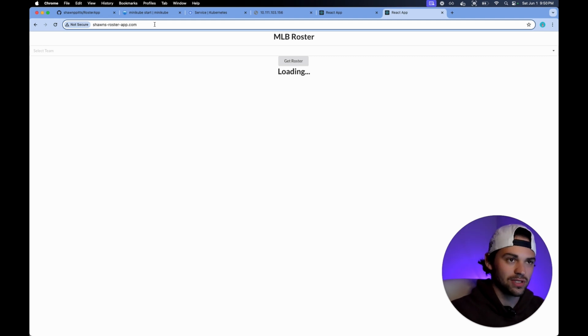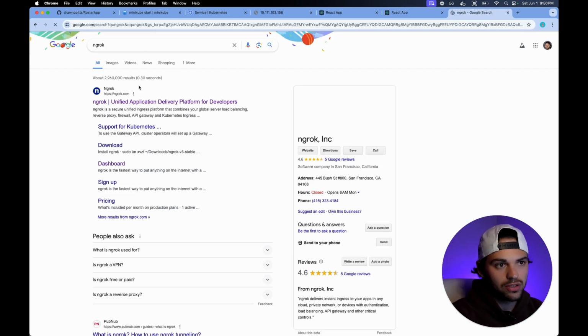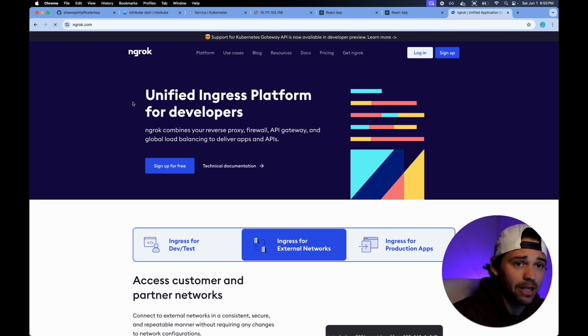You're going to eat up your resources on your computer because it runs on a hypervisor. In this case, you could run on the Docker Desktop driver, but ultimately I don't think it's a good idea. So what I would do in this case to get this out to the internet is use something like ngrok. Now, ngrok's a great tool because it can be open sourced or you can pay for it. In this case, we're just going to show you the free version.